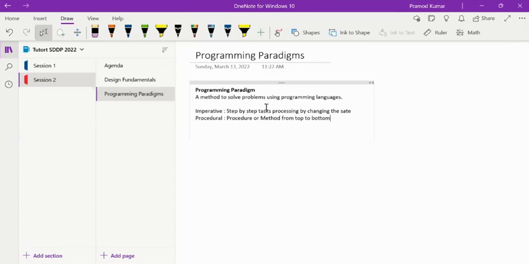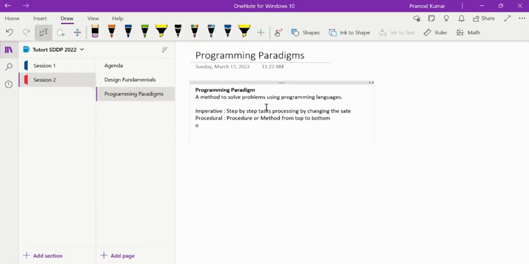Whatever is written in that method will execute from top to bottom. The benefit of the procedural programming paradigm is that it is reusable. The same method can be used by different parts of your code, just changing the parameters.